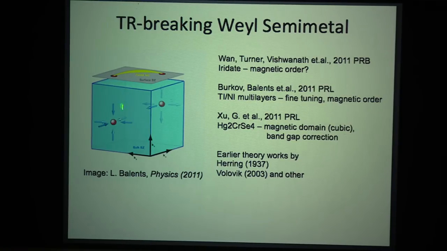I think a key influential paper is by these authors. Ashwin Vishwanath is a key player in that, who has drawn my attention to this field. So what they are talking about is that in these iridium oxides, you have magnetic order. Once you have magnetic order, your time reversal symmetry is broken.